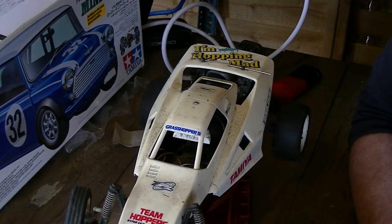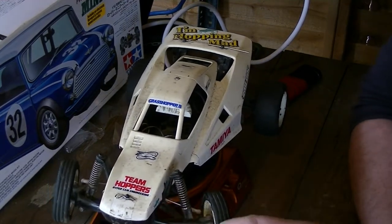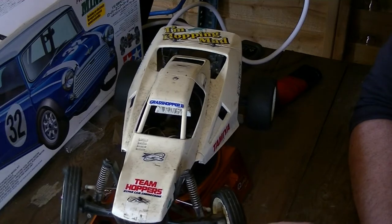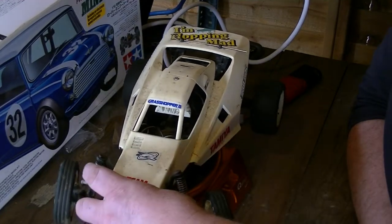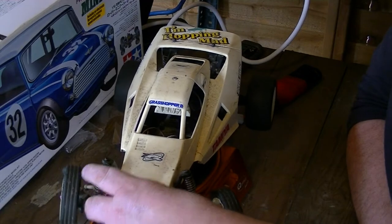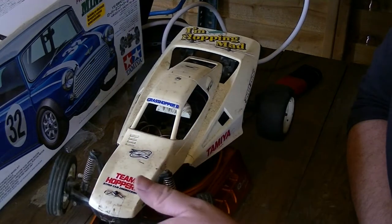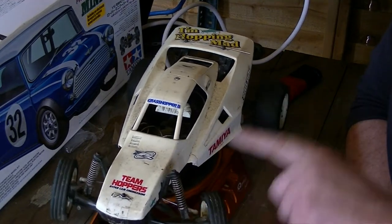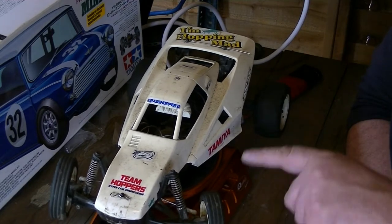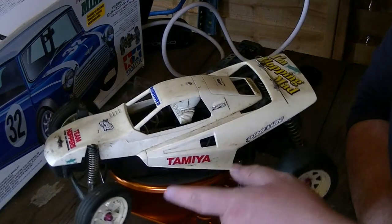She had a couple of things and I had a Scarlett-Trick 6R4 Metro one, and I bought this as well. I remember I was still racing back then, so I just wanted something to do for the winter. All I've done to this is the front bumper's not on it anymore because I broke the brackets. I never did like the bumper — it was in the way. So the bumper's gone and it's been fully ball-raced. It's all metal bearings now, all the way through, including the front wheels.